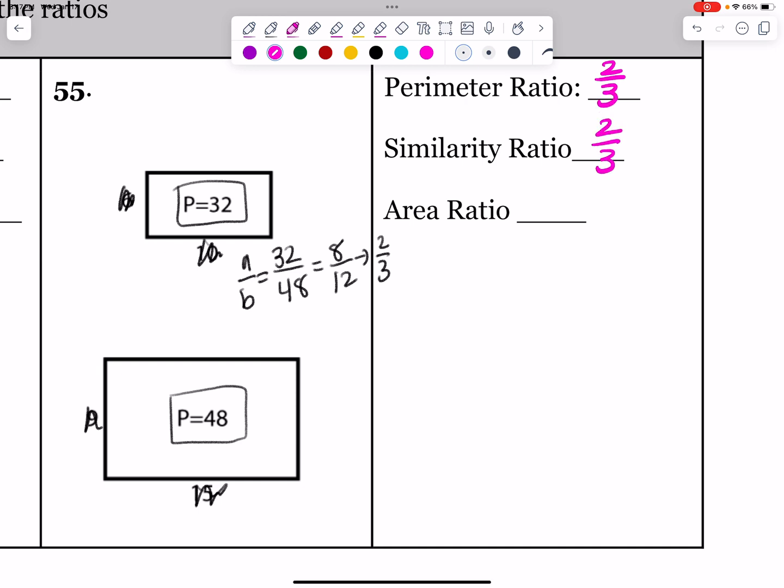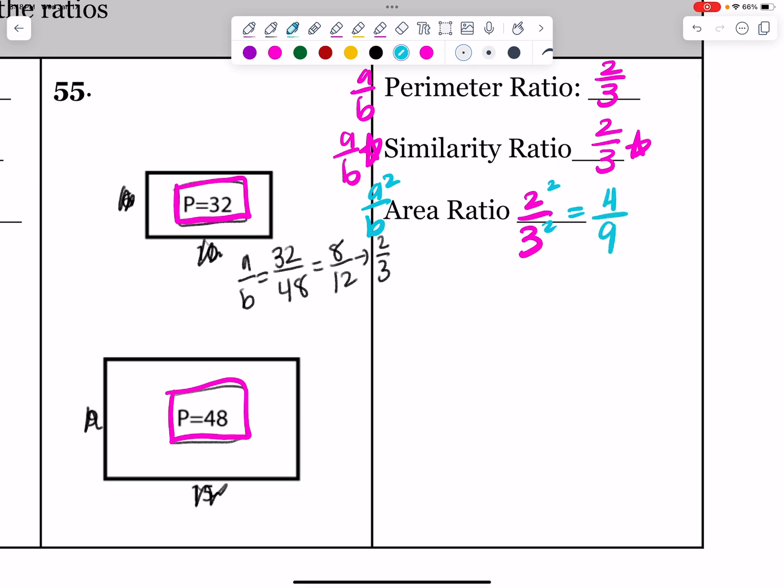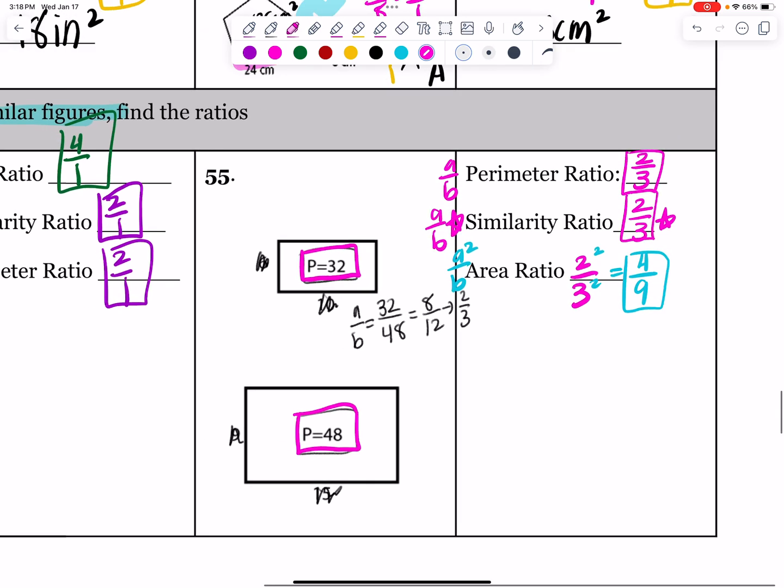We didn't have side lengths to find the similarity ratio immediately, but we were able to find the similarity ratio because they gave me the pieces of the perimeter, the total perimeter. If that is my similarity ratio, how do I find my area ratio? I take the 2 over the 3 and I square them both because this should be A squared over B squared. Both of these are A over B. Area ratio should be A squared over B squared, so that's going to be 4 over 9. Okay? So this was a little bit different because instead of giving you corresponding pieces, it gave you the actual perimeters, corresponding perimeters, and you wrote a ratio of those, and then you were able to find the area ratio.